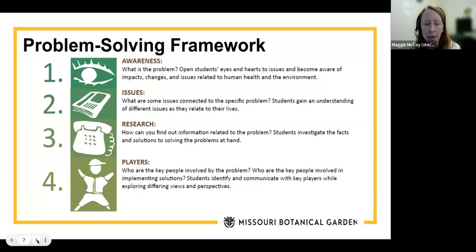And that's really where we want to introduce students to who's actually going to help us solve this within our building. And we really love this step because this is the chance when students get to talk with people in their building, adults in their building, who they might not normally interact with. So that could be maintenance or custodial folks. Those could be folks who work in their food service, but it's a way for them to really reach out and talk with other people in their school that contribute to those solutions.